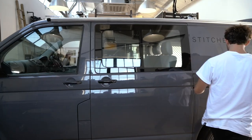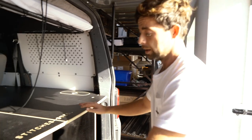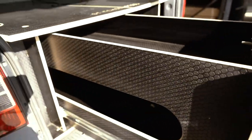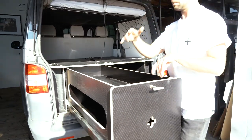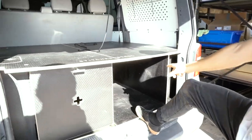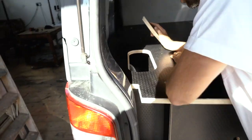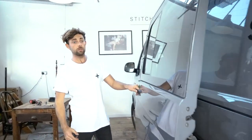The combi dream right here — three in the back, three up front, family of six ripping along to the beach. Now our little combi conversion, super simple, it's not that technical really. It's a collaboration of shapes and stuff that we've figured out that fit really well in the space. Got one big drawer there that we usually fill full of food and cooking stuff, and it's just killer with a tailgate to have a coffee at the beach. Kite stuff and beach gear usually goes really well in there, and then these two here are massive for filling with gear.